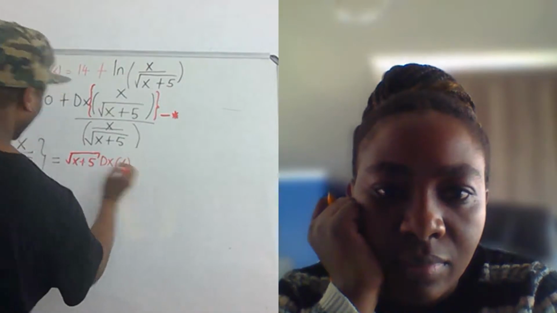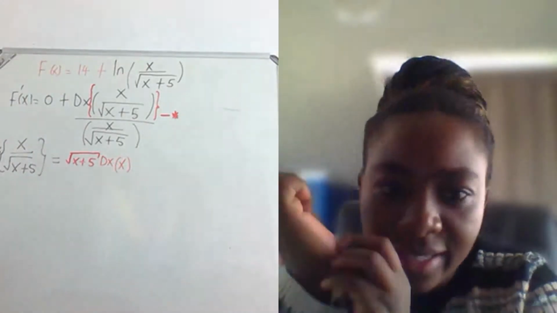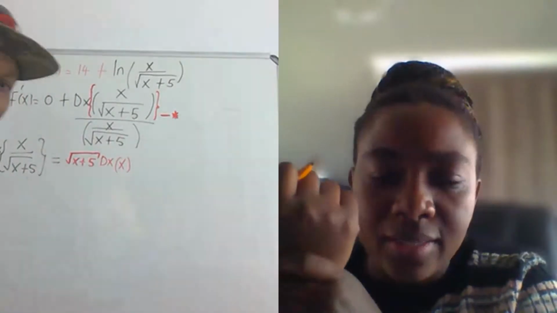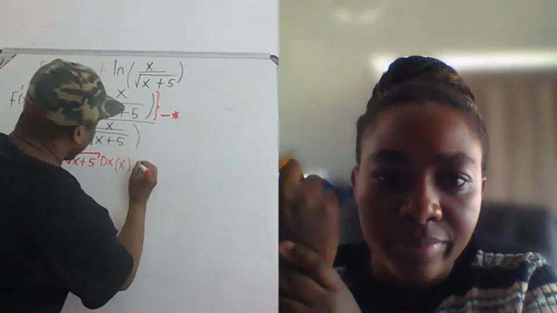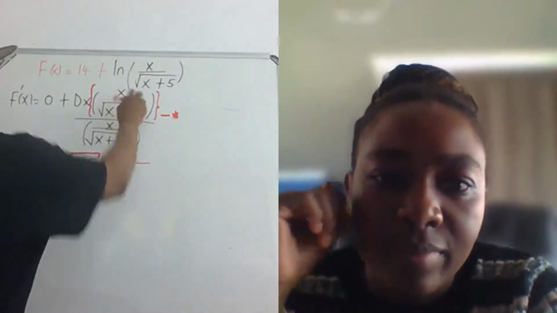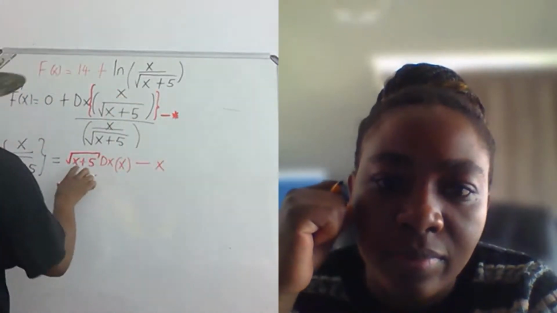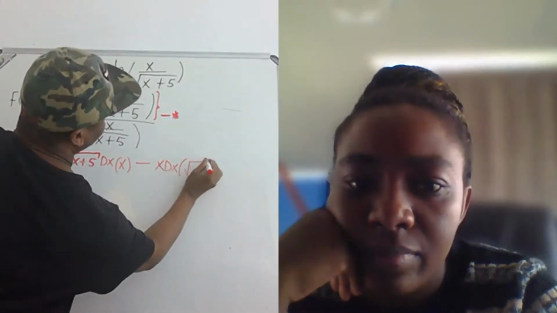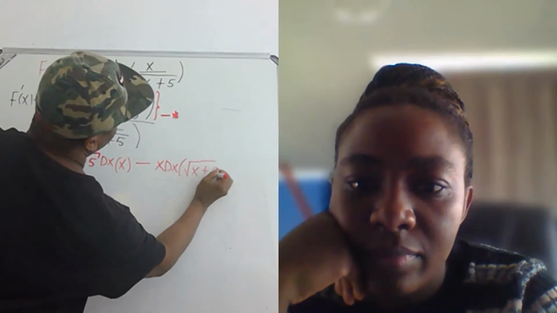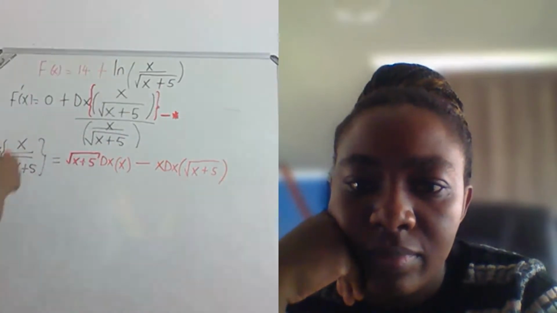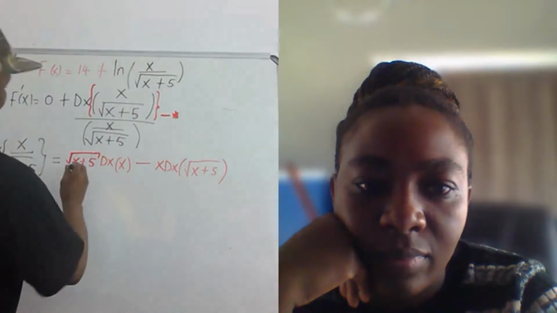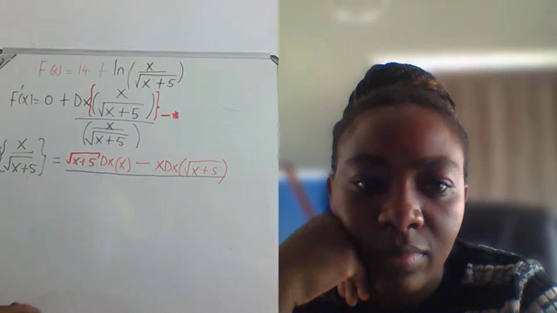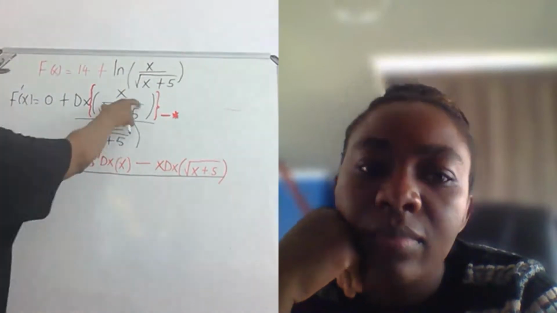what? x. Minus or plus? Minus, because it's quotient, minus. Now, this is going to be constant now, and then we differentiate this. And then after that, we'll go over the square of the denominator. This one here is going to be squared.